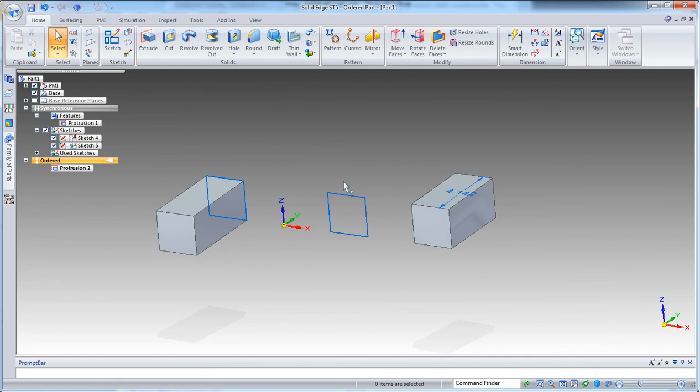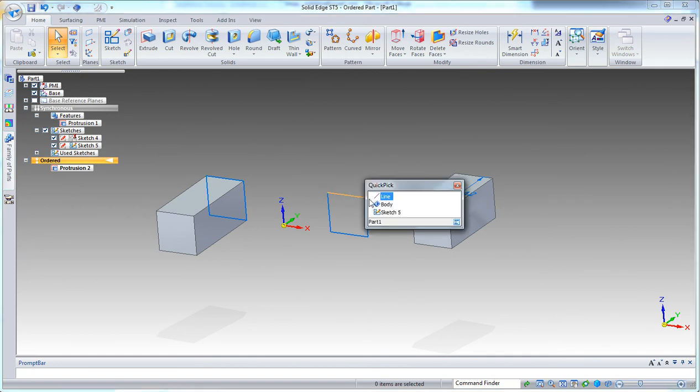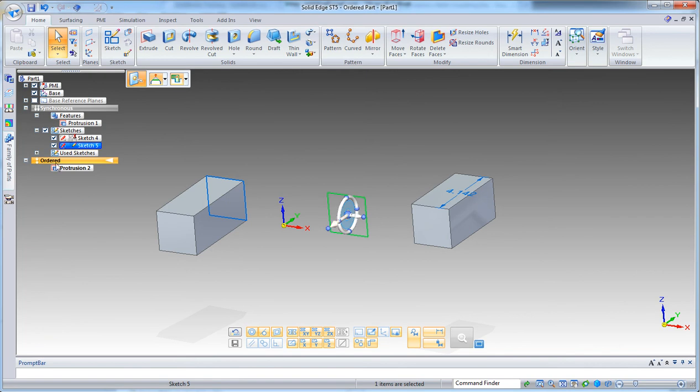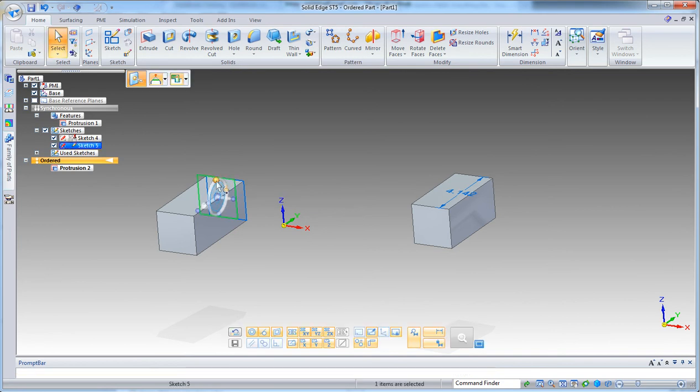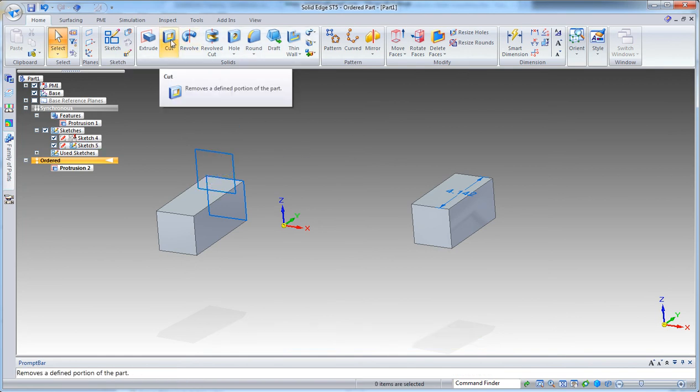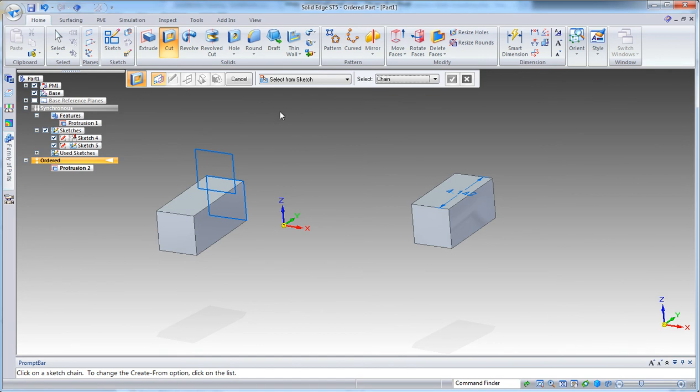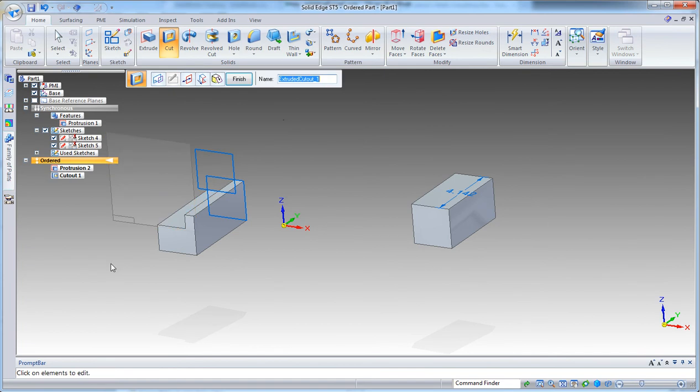Okay, now if I pick this synchronous sketch, even if I'm in ordered mode and I pick the synchronous sketch, I'm able to move that sketch wherever I need to. So at this point I can create a cut again from sketch, this one here, accept in that direction, finish.